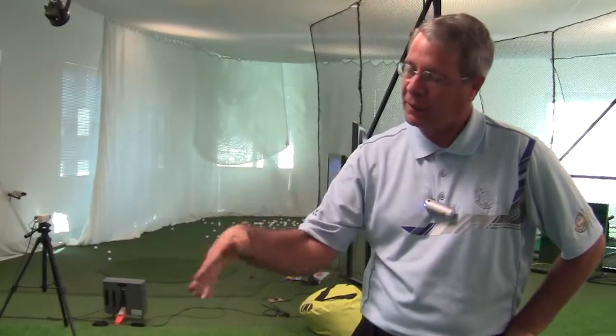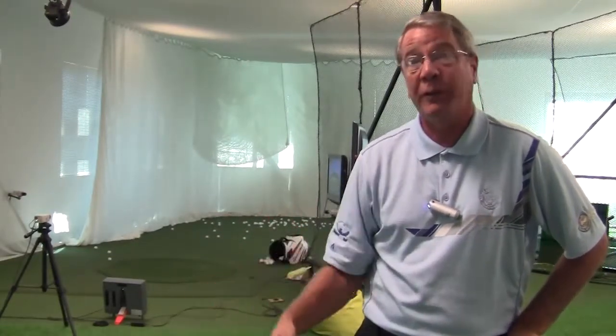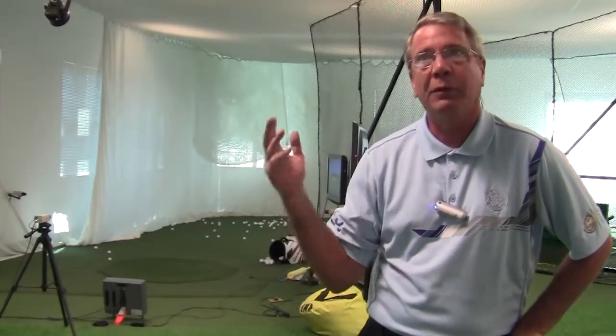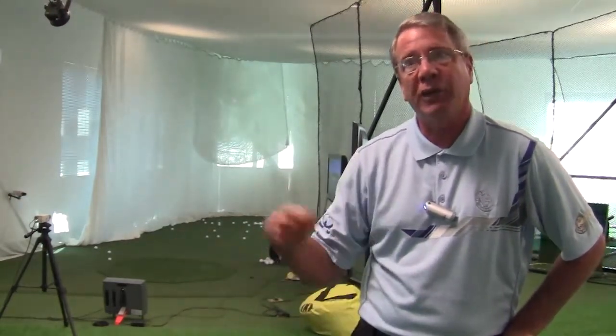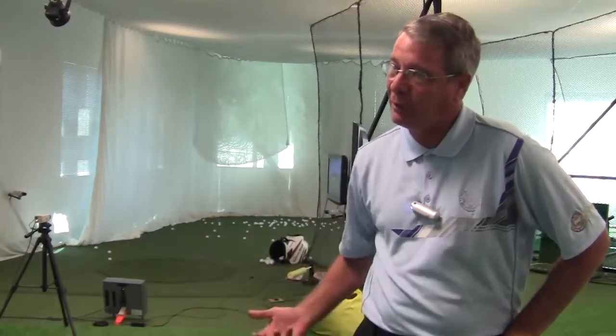It also had a string on it where you could pull the string back, which would help with your swing plane. You could use it on the putting green to help with your line. A very simple device, but for here in our training facility, we don't have to chase after tees. You can bring your own tee, get the exact height you want for your driver, for example, and have the string behind it. You could use it on the range as well.